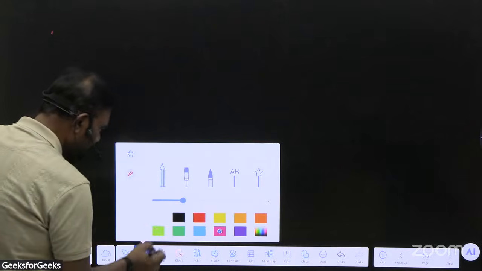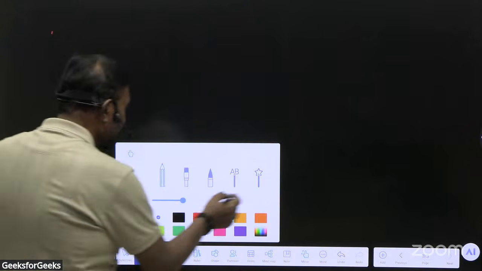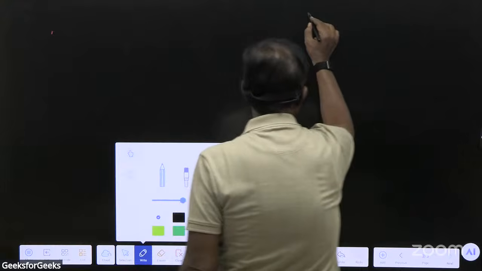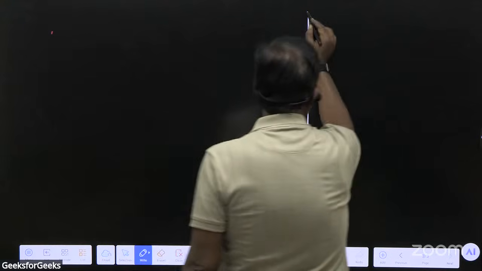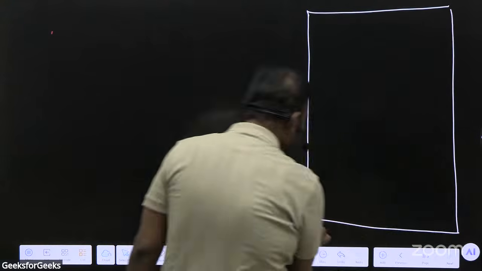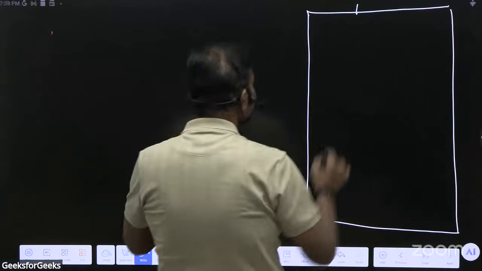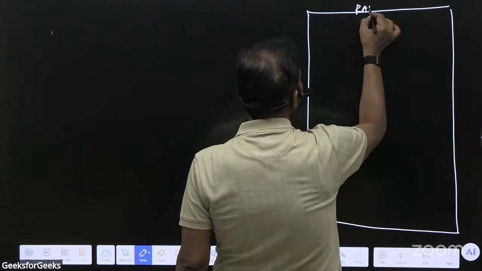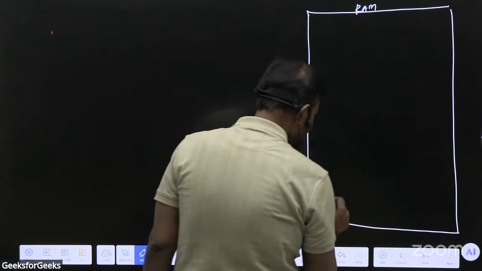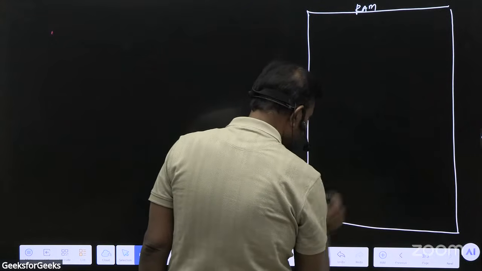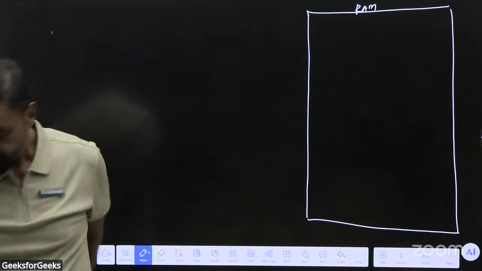Now, quickly, I will write down the program. Okay, no need of writing the program, you are already aware of it. So I'll draw the RAM, picture of RAM once again. Okay, this is RAM, the entire RAM.